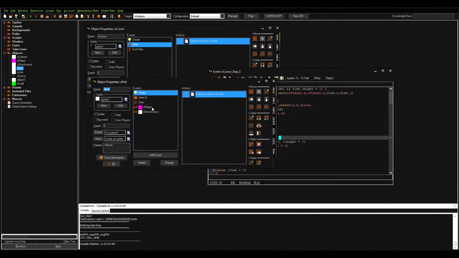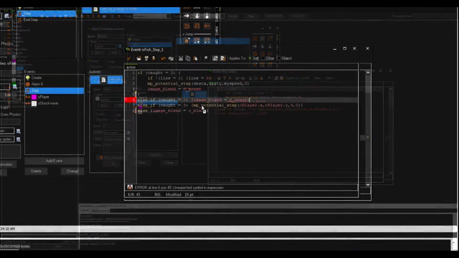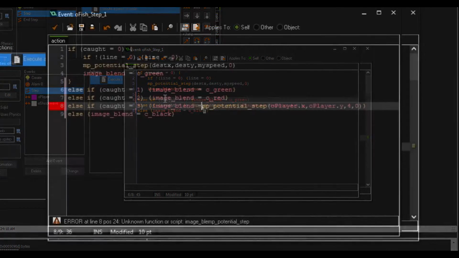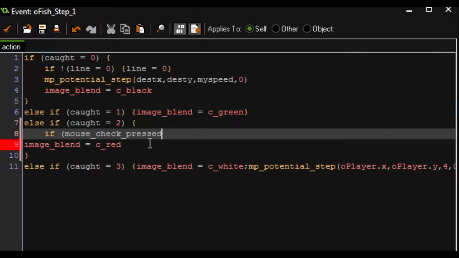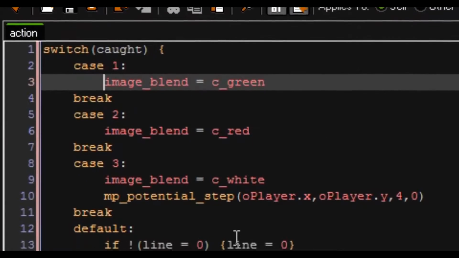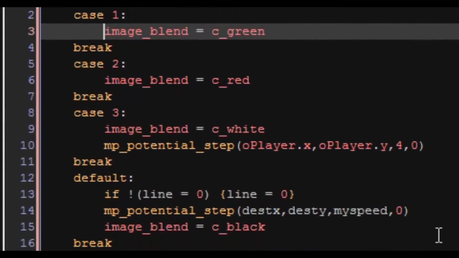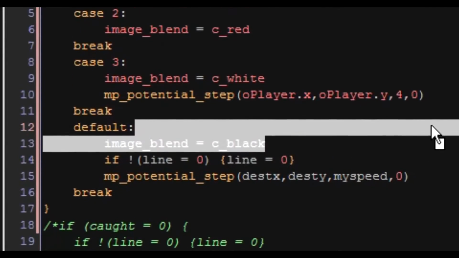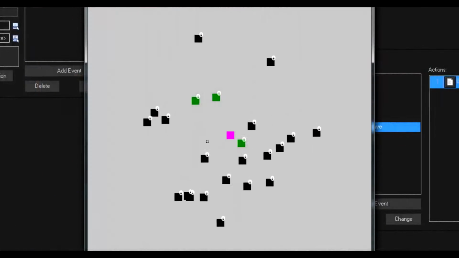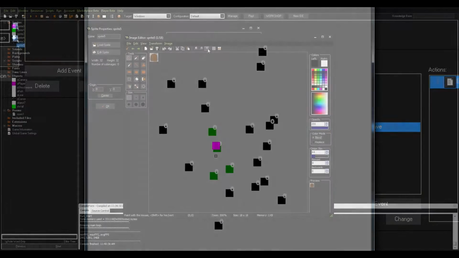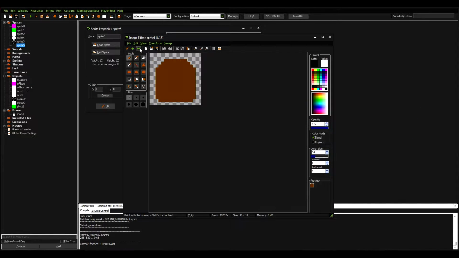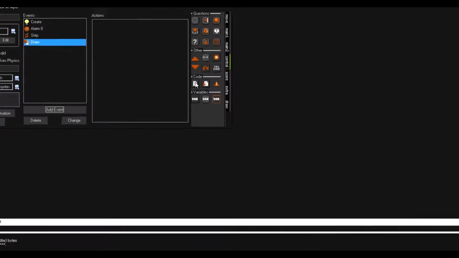Weirdly enough, this process took a lot longer than I anticipated, mostly because I made it more complicated than it needed to be in some places, but it wouldn't be me without unnecessary complications. But to make things simpler, I converted the fish code into a good old switch statement, and it all worked out eventually. So now that we've at least got a base to work with, it's time to add in our pseudo 3D models. After a bit of back and forth tinkering between editing the sprite sheets and importing them to GameMaker, I was eventually ready to begin what up to this point was merely a dream.